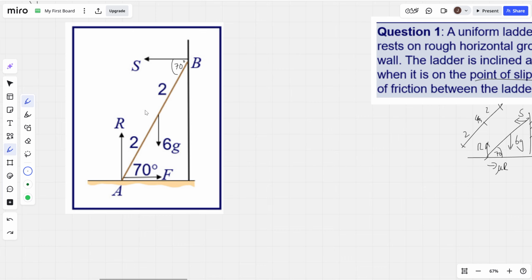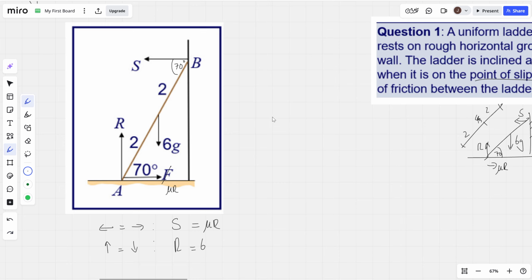Here I'm going to do the up, down, left, right first, because you're going to see that that is relatively easy. So all of the forces to the left is just S, and that's equal to, they've called it F. You could call it mu R as well if you want to. So I'm going to call it mu R just because I think that's slightly more useful. Up equals down, so that's R equals 6g. So R and 6g, S. Lovely. So you see that step there is really quite easy.